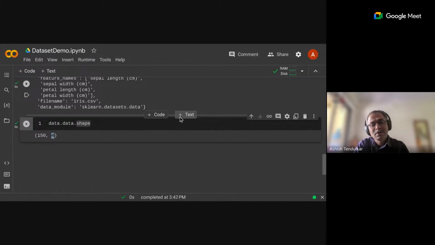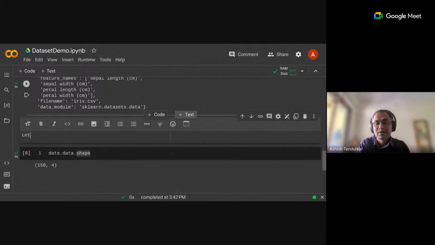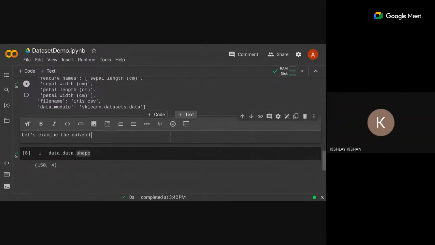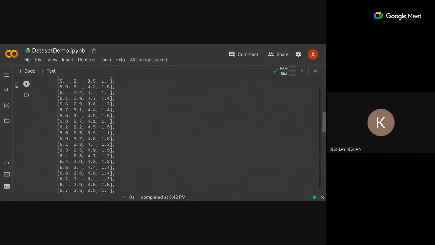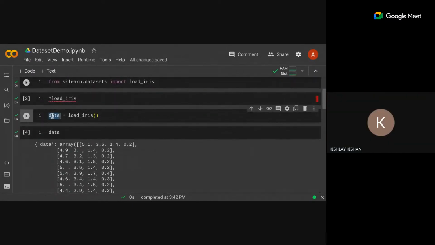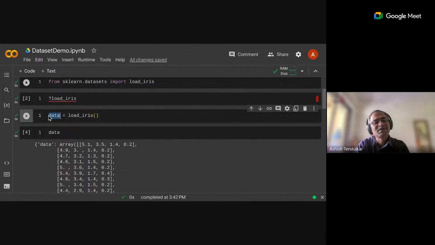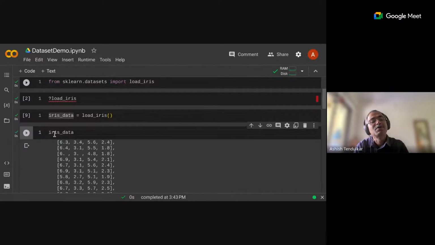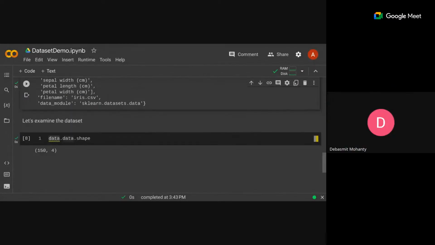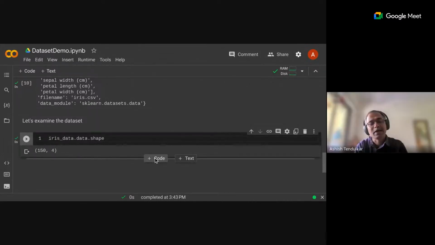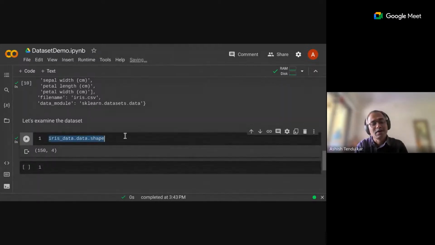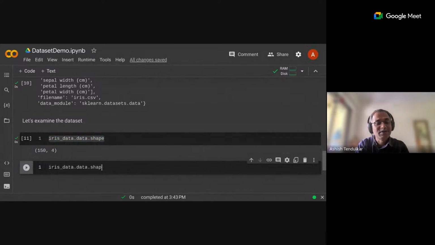In the same manner, it's good to write a comment here, right? So why here you do not do data.shape only rather than data.data? No, this data is the name of the variable. Let me, if this is confusing, we say this is iris data. Let me do this, this is a bad choice of variable name. Sir, one more trick we can do is in our load iris, if we do as_frame equal to true, it will load as a data frame. Exactly. I actually use the default parameterization.